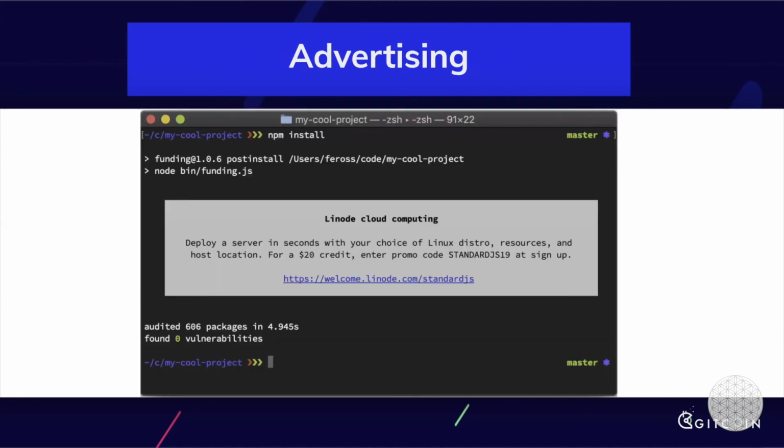And then the other one, which got him a lot of criticism, this is another project by Feross, was actually advertising. What he did basically was put this little message, this advertisement into the npm install for his packages on the terminal itself. And so anyone who wanted to use his packages would still have to see these ads. It was not met with the most positive response that I mentioned, but I think there's a lot of value in how this idea could evolve.